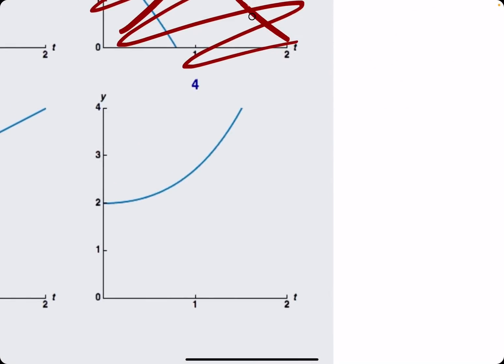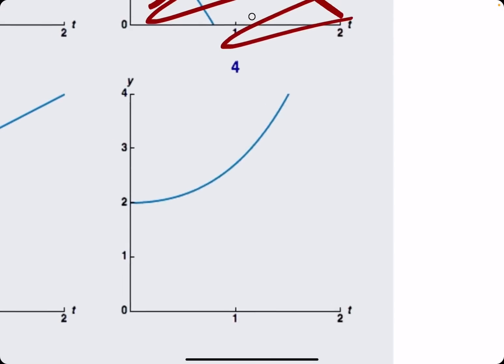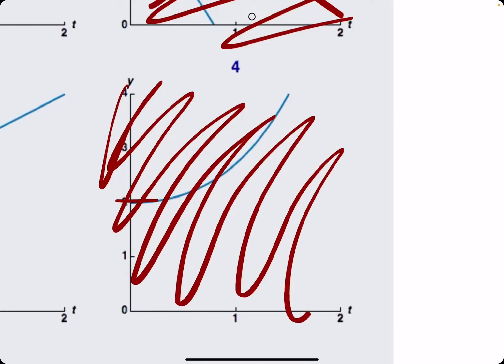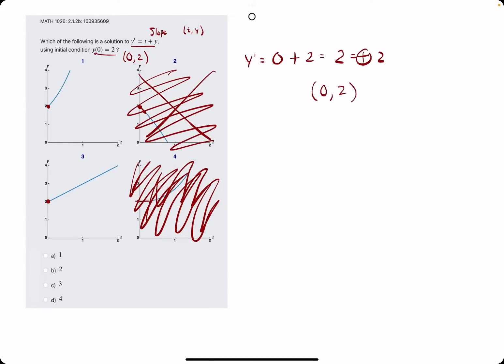When we look at this, from a broad standpoint, it looks like it has a positive slope. However, right at the start, right here, it actually is a very flat slope, but positive 2 should be a very steep slope right at the start. And so this has more of a 0 slope, so we can eliminate this one based on that as well.